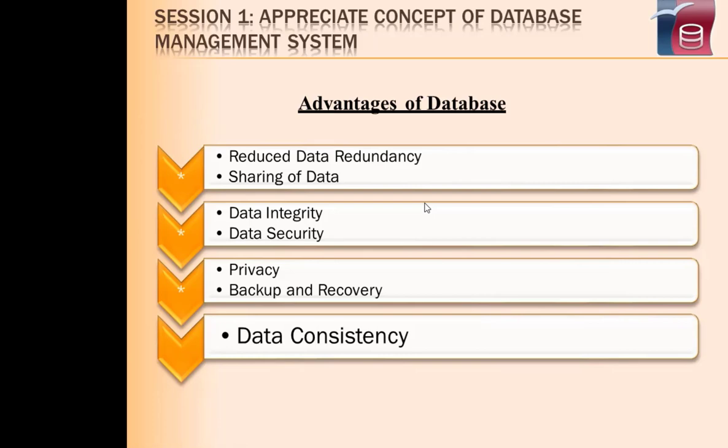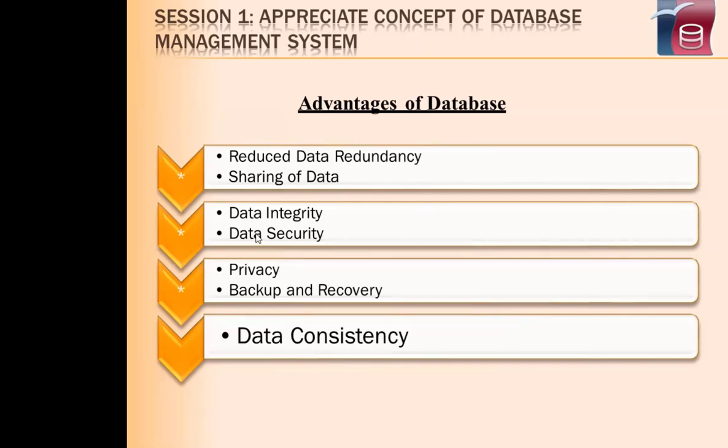This is called data redundancy. Duplication of data, the redundant data which is stored at 10 different places. That can be reduced by using DBMS. We can store the data at one place itself, and that data can be shared by everyone. So that's about data redundancy. And the second point is also explained, sharing of data. It's stored at one place and it can be shared by as many people as we want.